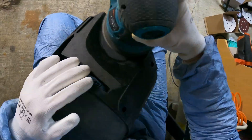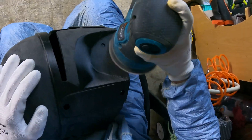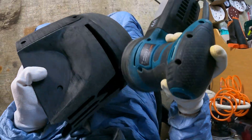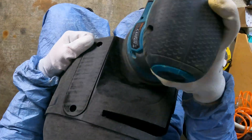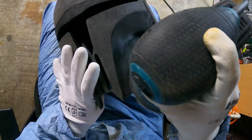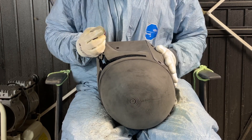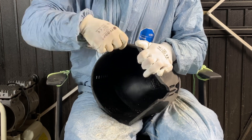The more thorough you are with the sanding stage, the better the results you will see. We will keep going back to sanding throughout the different processing stages. If the helmet is printed vertically, the most obvious layer lines will be on top. Give the top a good go, but don't bother smoothing it out perfectly, as that's the area we will focus on most when we do the filling. We don't want to be covering the entire helmet in filler — you're more than welcome to, but it will just take a long time to sand out. So focus on smoothing out the layer lines now, since when we get to the filler primer stage, it will be very difficult to get rid of those layer lines and you will spend a lot of money on filler primers if you try to do it that way.